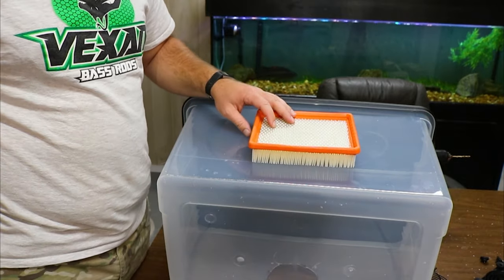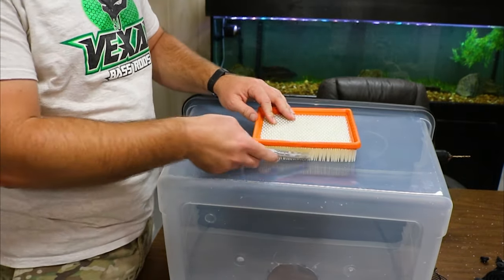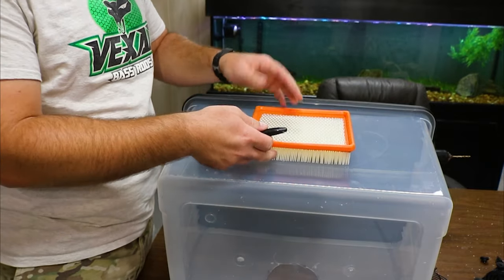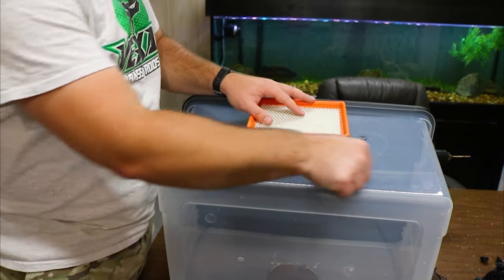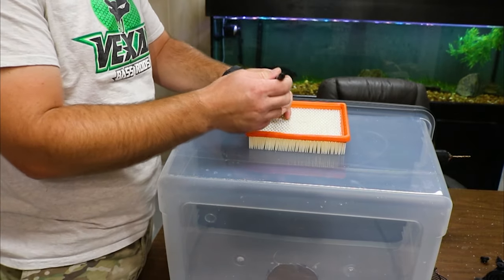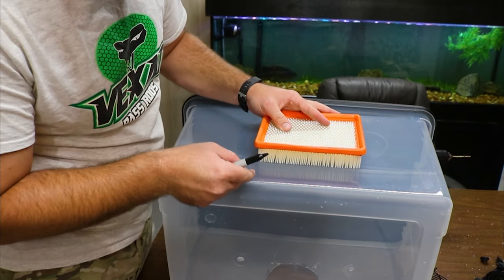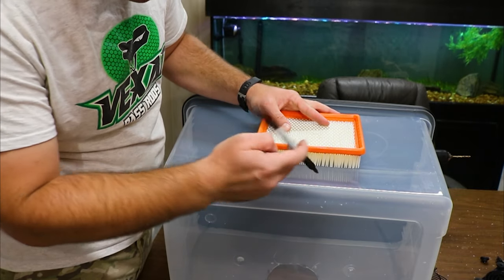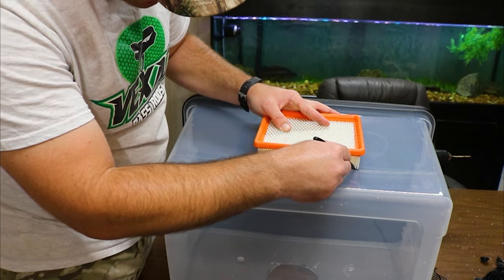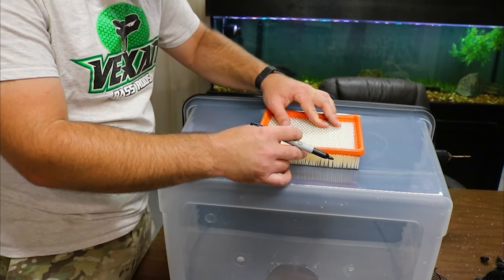This is going to be a lot easier to trace. Trace along the edge here. That way this fits in like a gasket, like it would in a car. There's actually a little line right here on the bottom of this. I don't think you can see it on camera, but this one I'm going to use like a straight edge, kind of line it up, just eyeball it. This freaking plastic's so dang slippery.